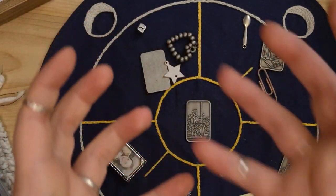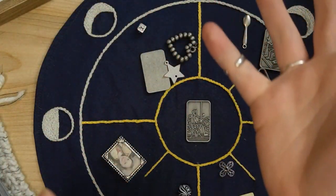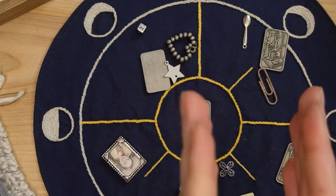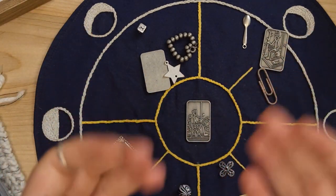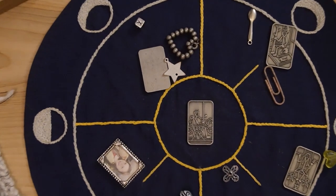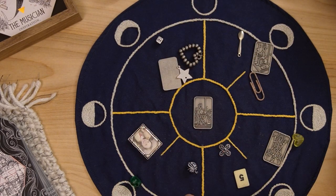And you have these two archetypes kind of battling each other. One that really wants to flow and move and change, and another one that's kind of wanting to hold back or stick to tradition or stick to a plan that's already been set out. So you might have to find some sort of middle ground between these two over the next 2 weeks, but let's go ahead and look at your first week here in a little bit more detail. So these are the charms that we have showing up here for your first week.